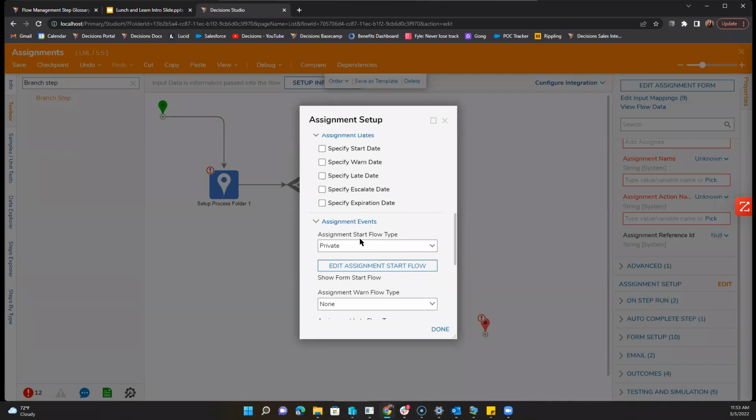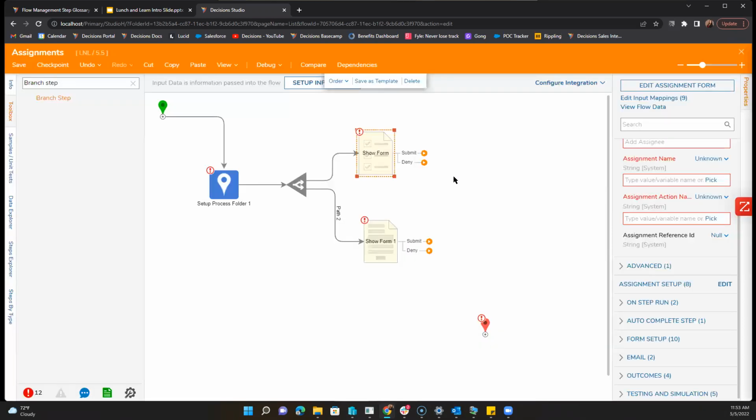Because putting that assignment form that you have in your flow behind this, each of those forms is actually a task that is assigned to someone, right? Or at least that's how I understand it. So is there any way to remove that task from the other path when the top path, for example, denies the form? So that's what we're trying to work through here with you.